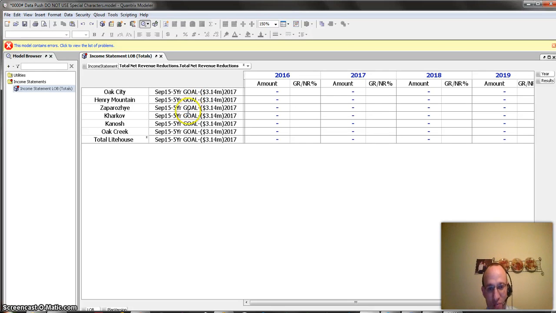So again, if you're having problems with your data push, make sure that in your item headers or your row or column headers that you just don't have any special characters. They might read well, they might look well, but just know that they don't data push well. And I hope that will save you 4 hours in the future.